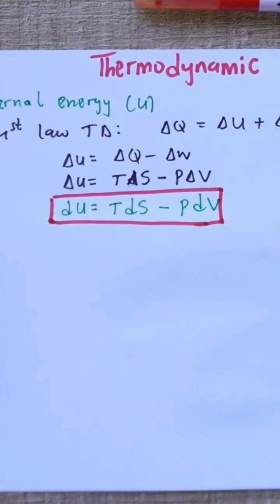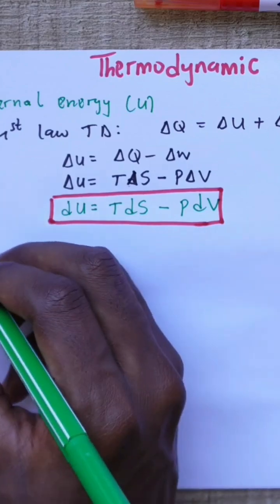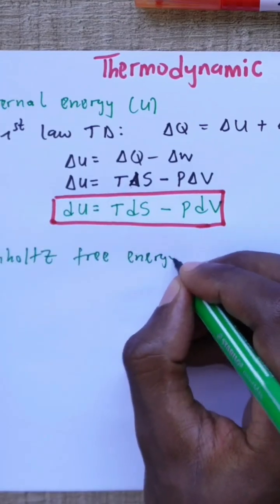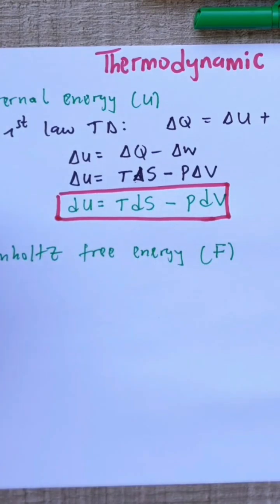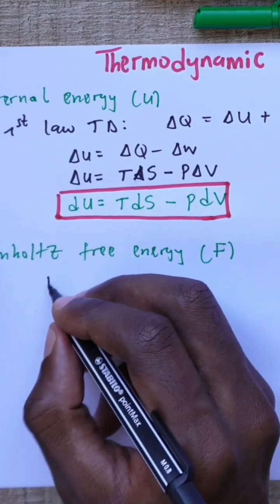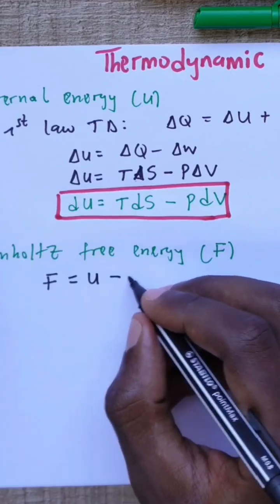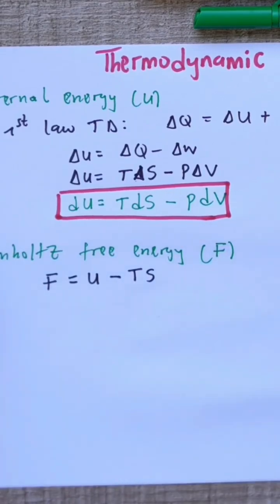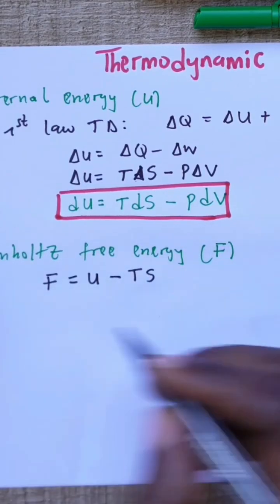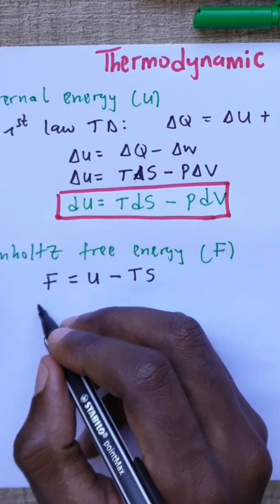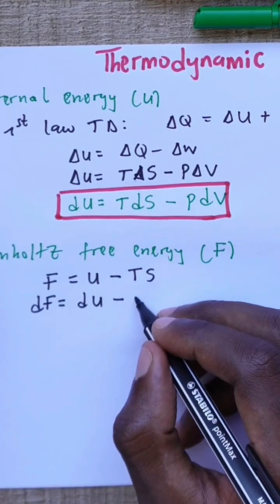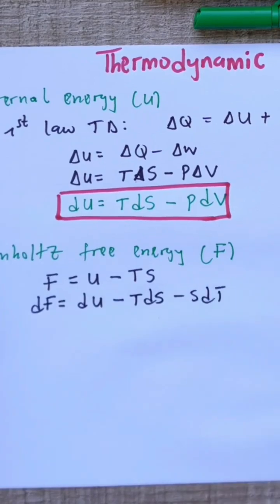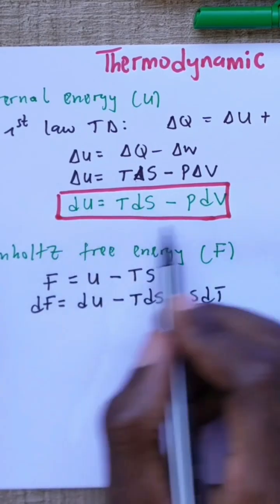Okay, so the second thermodynamic potential here is the Helmholtz free energy, which is usually denoted by capital F. So the Helmholtz free energy is the energy available in the system to do work at constant temperature and volume. So it's given by F equals U minus TS, and we can obtain the differential form of this by just differentiating this expression. So dF is equal to dU minus, we differentiate this using the product rule, so that's T dS minus S dT. And then we can replace the expression of dU by this.